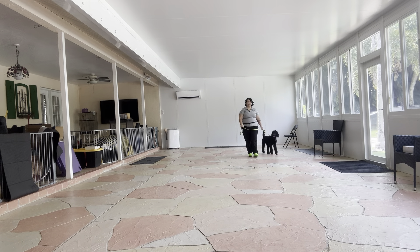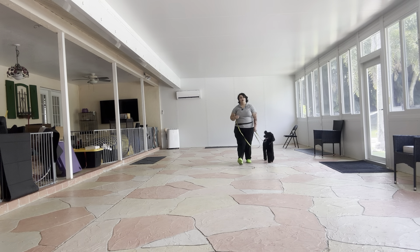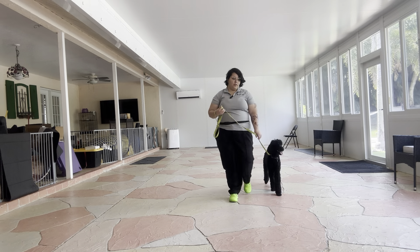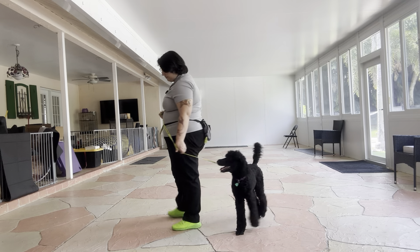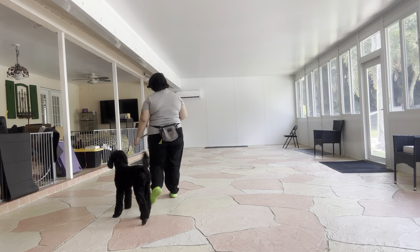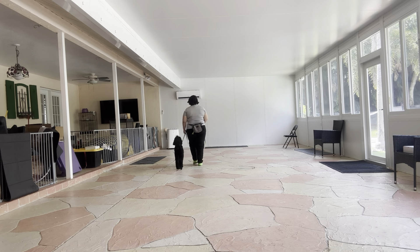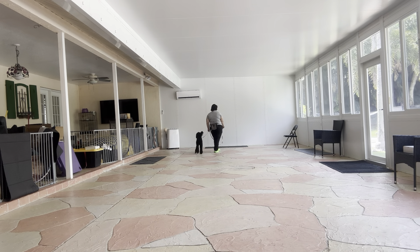Hello, my name is Caitlin with West Palm Dog, and today I'm here with Jaja, and we're going to be working on some loose leash walking. Loose leash walking is easily one of the most important things you can ever teach a dog, and what we're going to be doing today is just doing a couple laps in this indoor patio so we can establish Jaja's pacing and a really strong foundation of what's to be expected when we do walk Jaja anywhere.